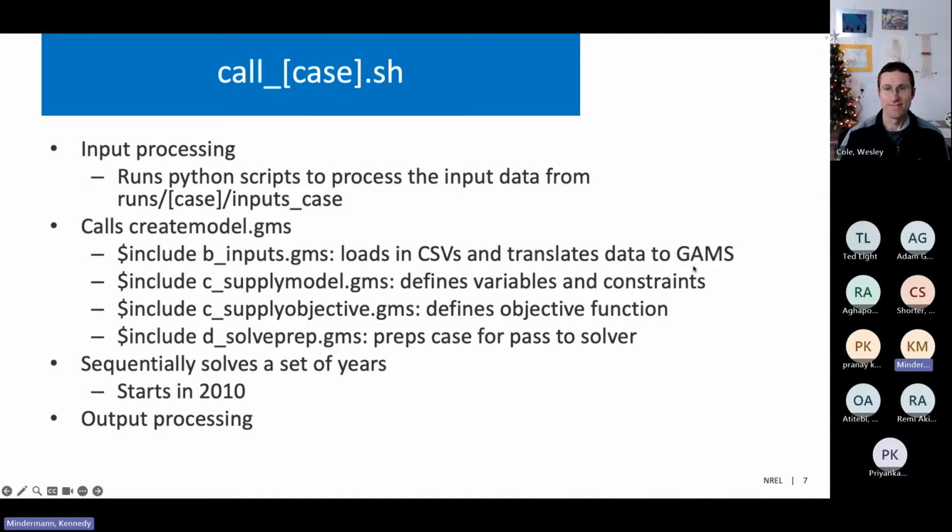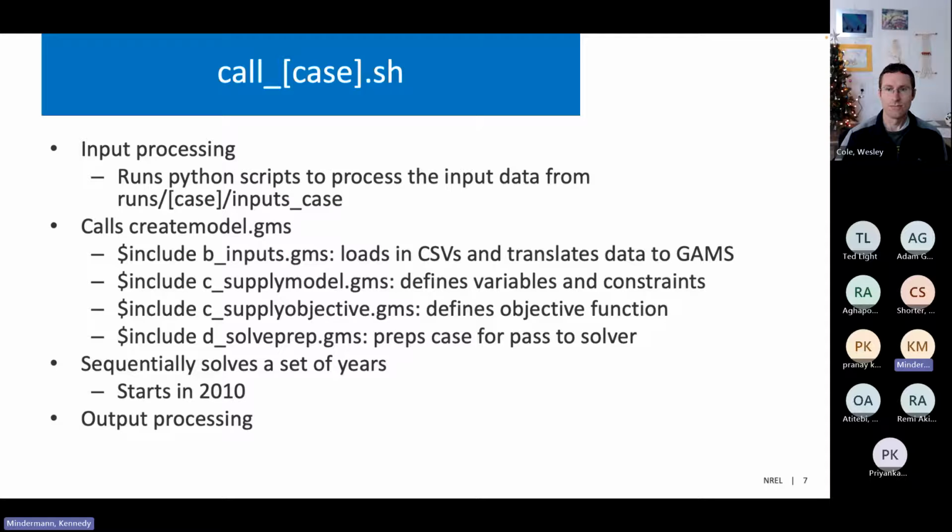So the last slide I have here is just about this call underscore case file, and we'll look at this together. What happens in this file is some input processing first. It'll run a bunch of Python scripts to process the input data for the actual model run.